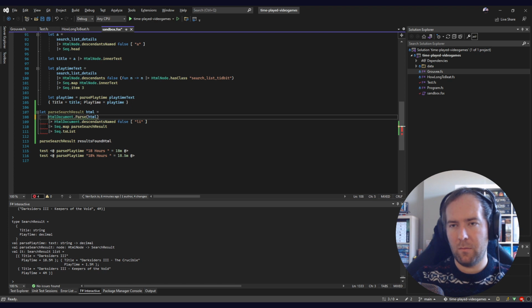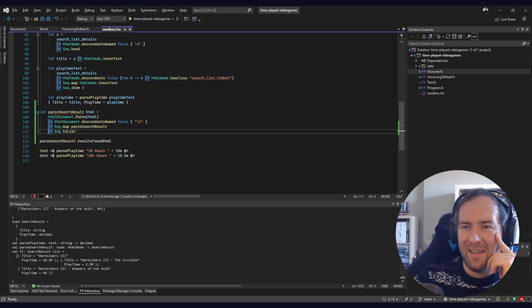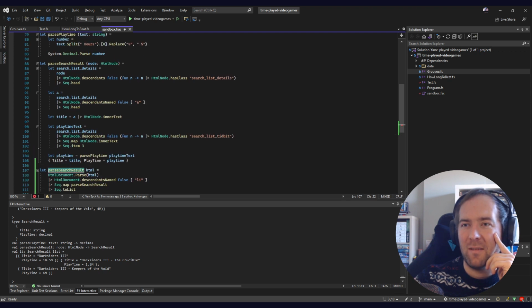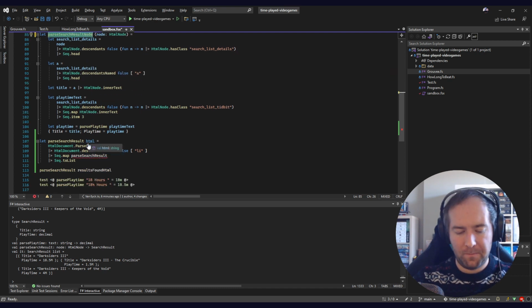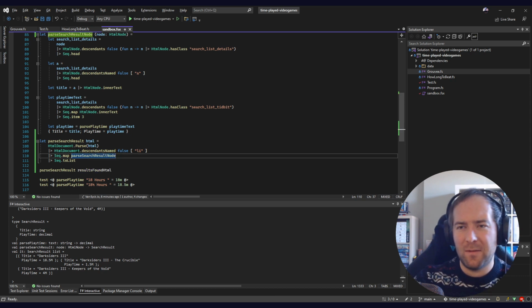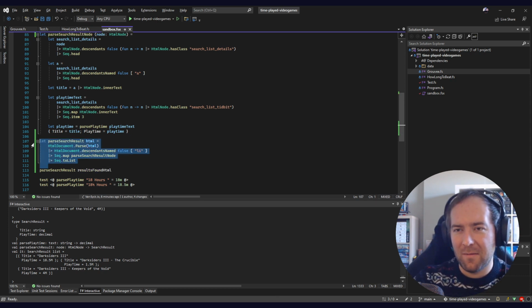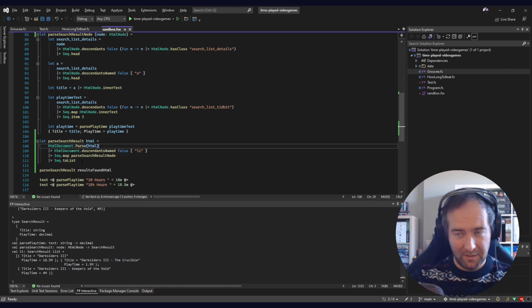Oh. Sorry for dozing off. There's a duplicate definition. You are absolutely correct. I was dozing off because I was thinking something is not symmetric. The first line is HtmlDocument.Parse, and I don't like it because everything else is piped.